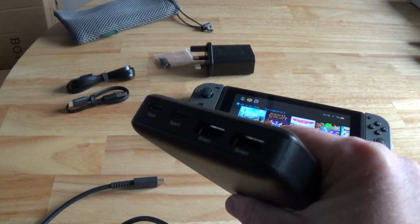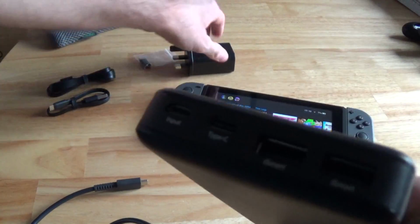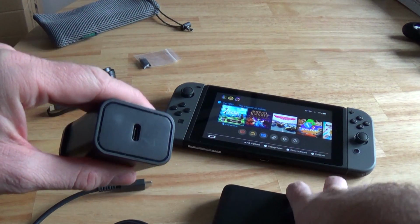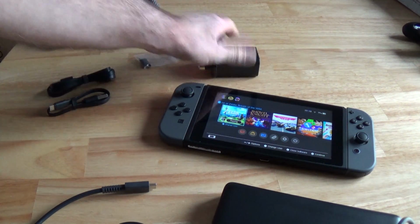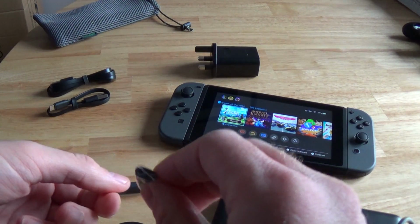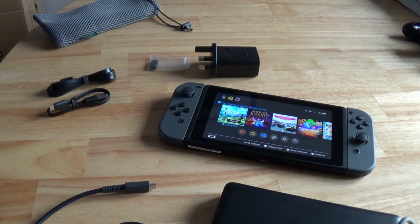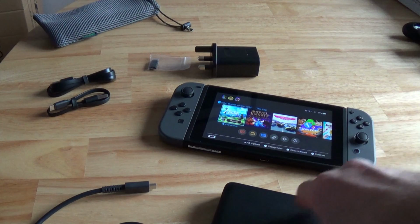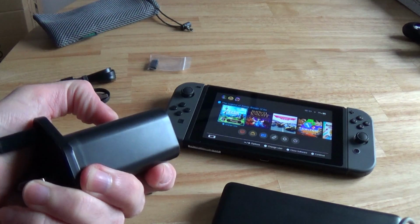Unfortunately for this device, which is a bit of an oversight by the manufacturers of this product, the input is a micro USB, which is fine, but if you look, the input for the power plug is a USB-C. Now while it does include an adapter for a USB-C to micro USB, you have no cables that would work in this fashion. So you need to buy a USB-C to USB-C cable, or a USB-C to micro USB cable if you didn't want to use the adapter. Failing that, the other option is to, of course, buy a different wall socket that would support enough charge to power up the device.